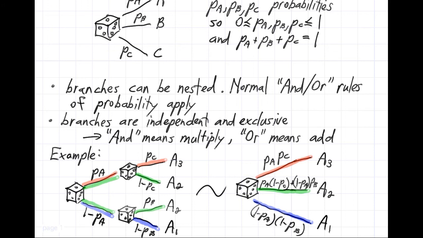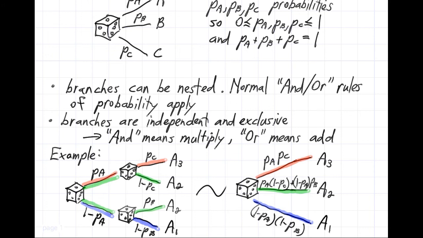And that's it. You should check for yourself that this is an exhaustive description of all possibilities. The way you can do that is by making sure that these probabilities all add up to 1, just like we said up here, that the probabilities of all the branches out of a node have to add up to 1. Check that for yourself. Okay, that's all that's required for understanding how lotteries work.